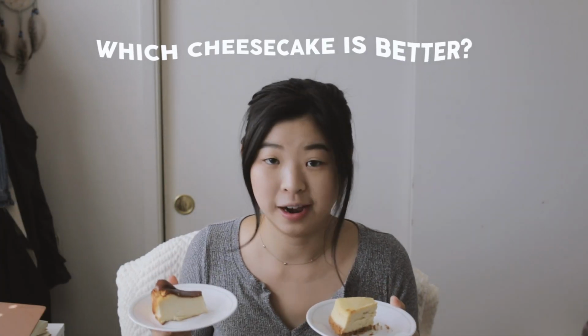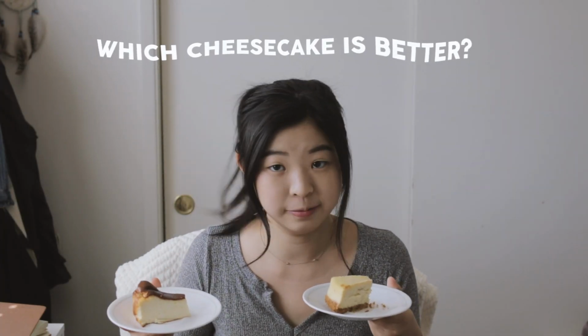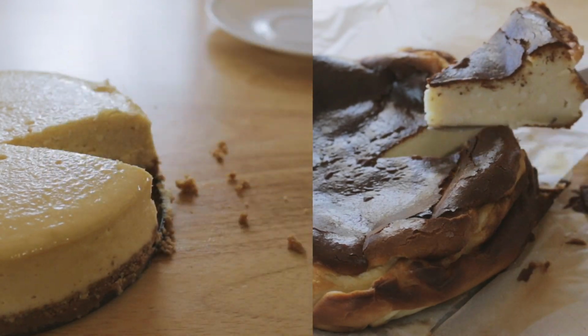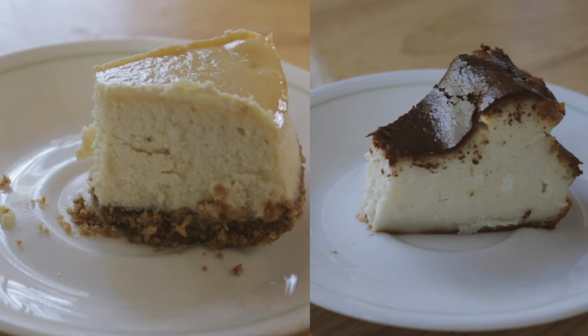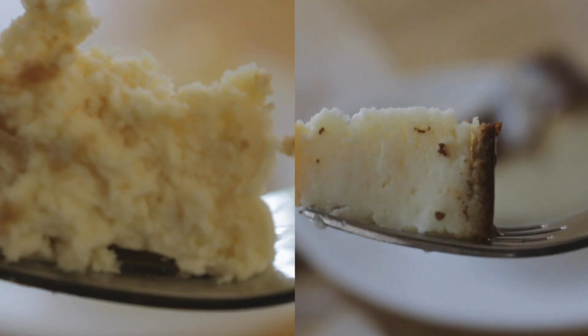All right, so now comes comparison time. Which cheesecake is better? I think if you're looking for a cheesecake to satisfy people who don't have as much of a sweet tooth, the Basque burnt cheesecake is the way to go. It's classic, it's creamy, it's not over the top, and it's definitely not very sweet. I would make this for older folks, maybe parents, people who don't really have a sweet tooth, and for an occasion that doesn't require something over the top and too decadent.